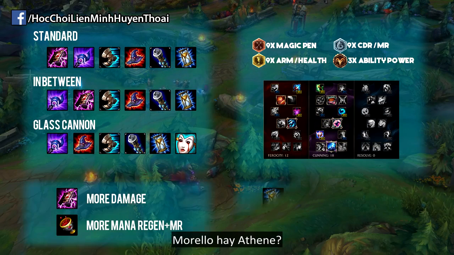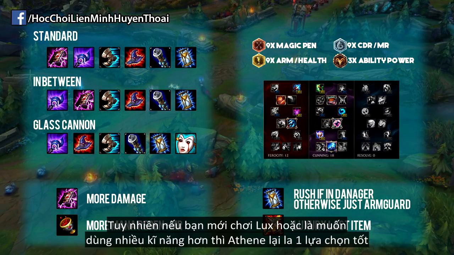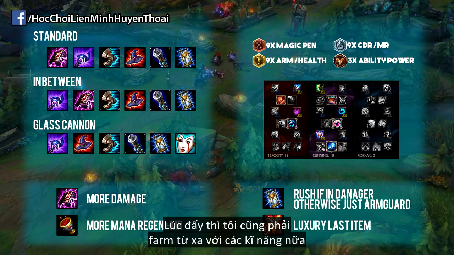Now there are a few things I want to say about other items. So Morello or Athene's. Morello is more damage and that's why I recommend it, but if you're new to Lux or you just want to use your abilities more, then Athene's would actually be really good. I'd also get this in hard matchups like LeBlanc, where the magic resist will come in handy and where I'm likely going to have to farm with my spells from range.